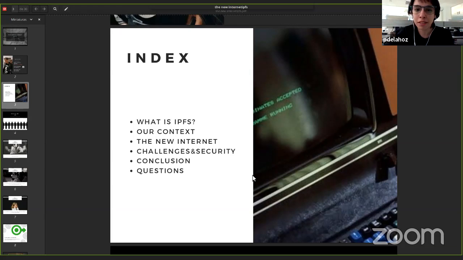Our context right now is that we live surrounded by tech. We let tech be an important part in our lives. We are in the information age, and the internet proved it right. Actually, the first message sent on the internet was "hello", almost 50 years ago. It was supposed to be "login", but the internet broke.